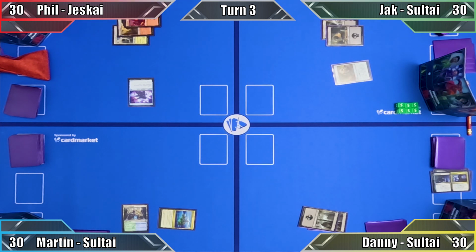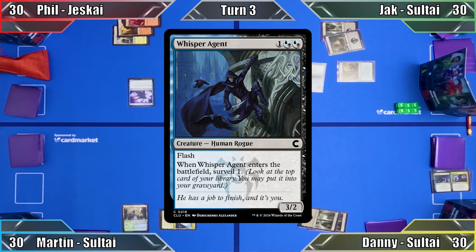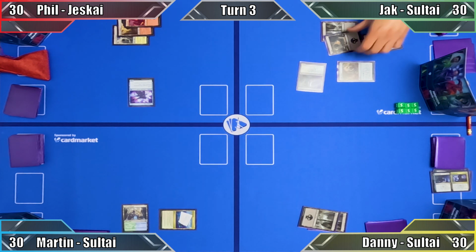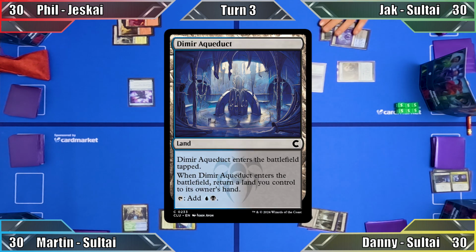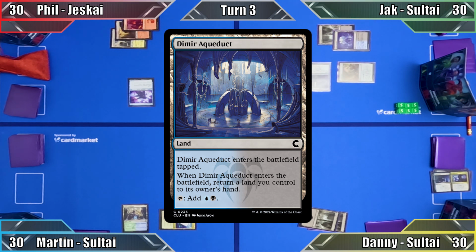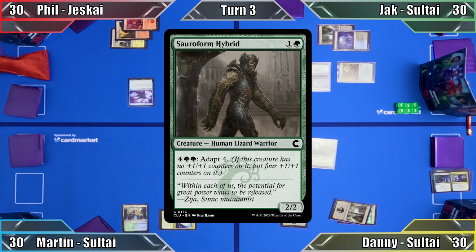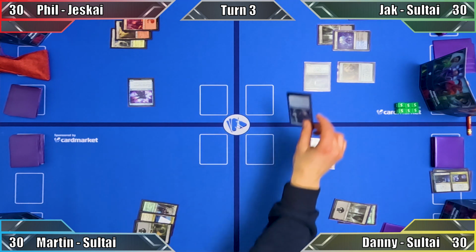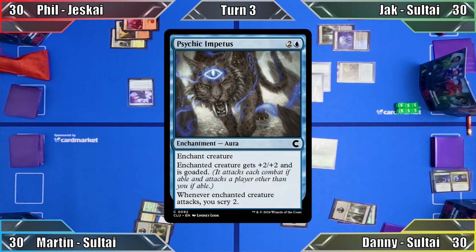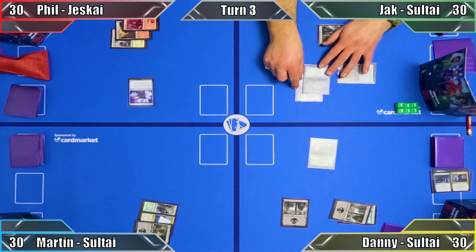In his turn, Jack casts a Sorcery Speed Whisper Agent, leaving the top card of his library where it is with the Rogue's ETB. Next, Jack plays Dimir Aqueduct, returning a swamp to his hand as he does so, and ends his turn. Danny plays a forest, which he then used to help cast Sauroform Hybrid. With 1 black mana remaining, he passes to Martin. I play a swamp and tap all of my lands to cast Psychic Impetus. I enchant Jack's Whisper Agent in this way, and pass the turn.